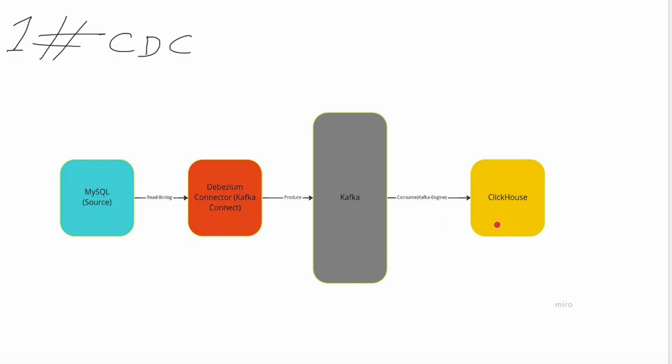The reason why you need this is you could have multiple databases on the left-hand side. I'm only showing one database, and then you pass multiple change data events into Kafka, into ClickHouse. So you have one aggregated view across multiple databases. It's very efficient to do this because you could have multiple events happening within Kafka, and you pass these into the warehouse for analytics use cases.